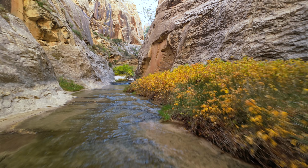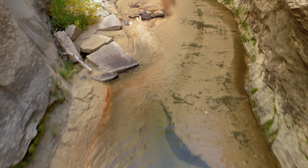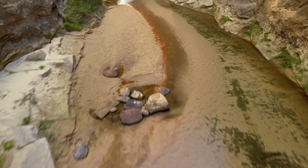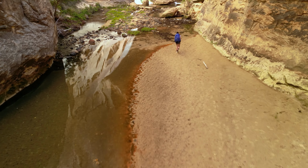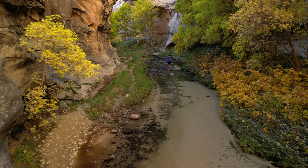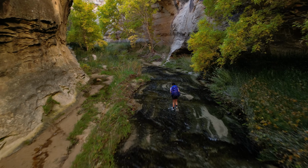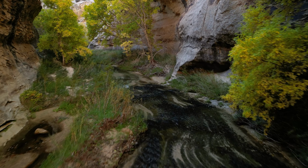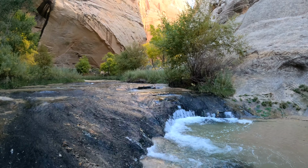It's easy walking. There's huge canyon walls rising up thousands of feet on both sides of you. So it's just a fantastic area. Loved walking through here. Because I've shot this area on a recent trip, I didn't really shoot much in terms of photos on my camera on this particular trip in this section, but I did shoot some more downstream after we continued walking. We kept walking quite a long ways until we eventually reached our campsite.